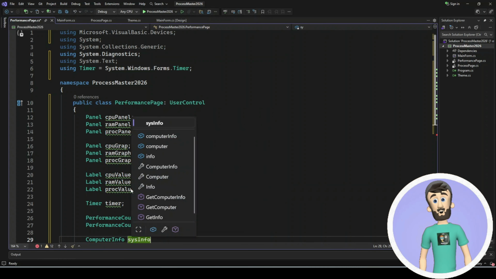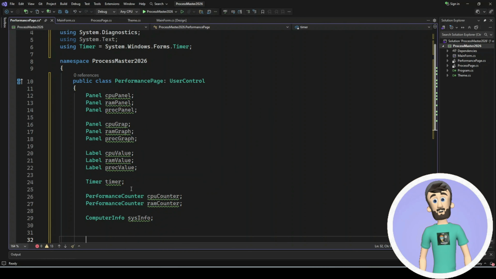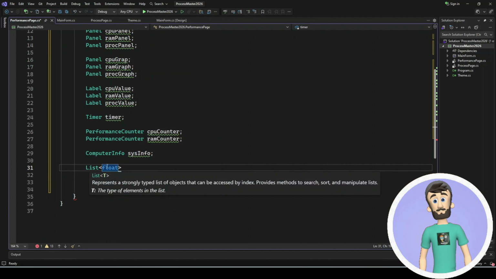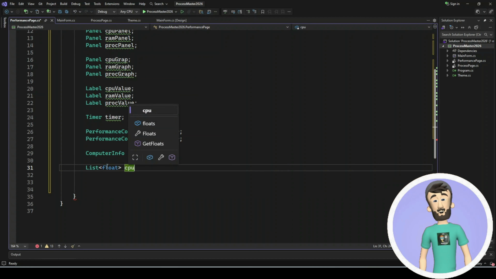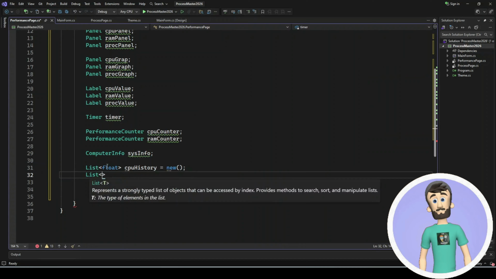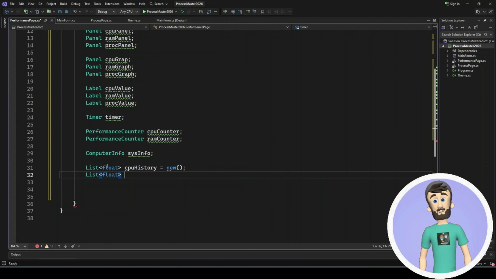We also create a ComputerInfo object which allows us to access additional system information, such as the total amount of installed RAM. And finally, we create 3 lists. These lists will store historical values over time. One list for CPU data, one list for RAM data, and one list for process counts. Later, these values will be used to draw our live graphs.